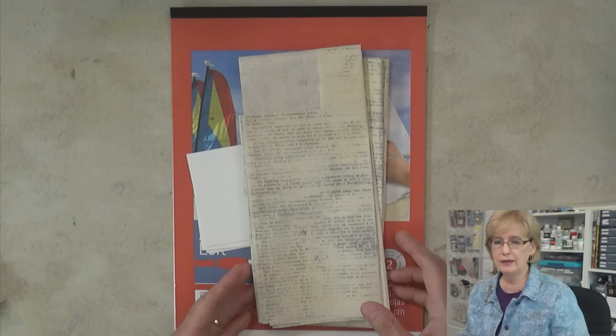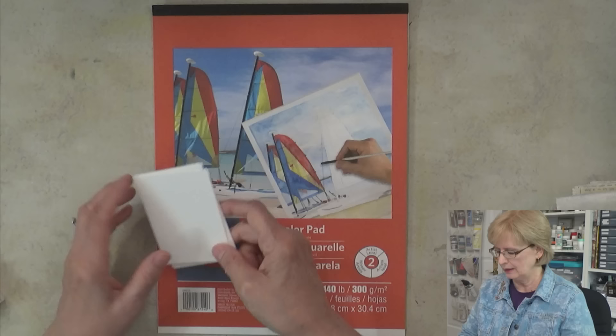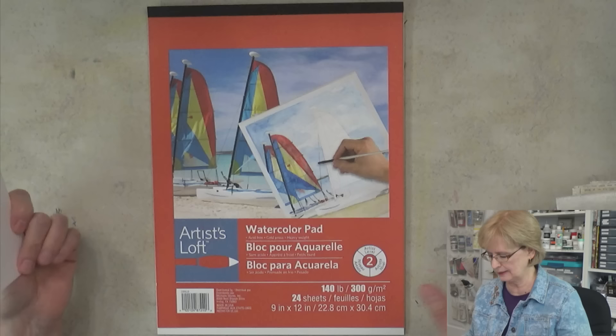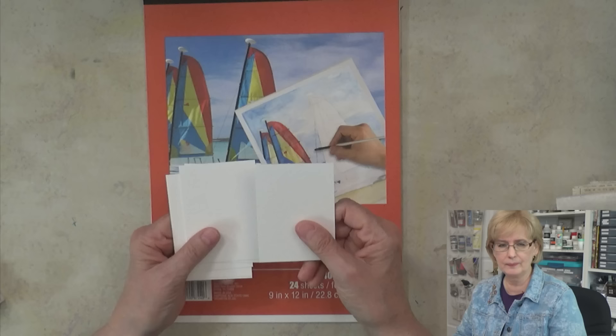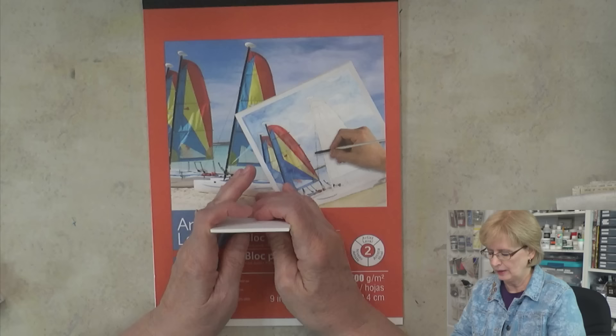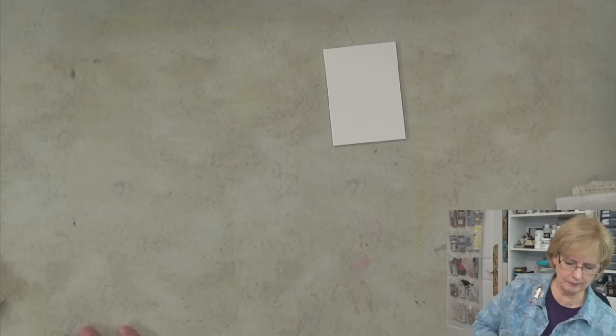The supplies you're going to use are very simple. I use watercolor paper — you can use other kinds of surfaces, but I find watercolor to be nice and sturdy. The specific one I usually reach for is the Artist Loft watercolor pad from Michaels, the 140-pound weight. I like this paper because it's pretty smooth — it is a cold pressed paper but has a very smooth side. They come in different sizes of pads, and if you buy the big one you get a lot more bang for your buck. They're cut two and a half inches by three and a half inches.